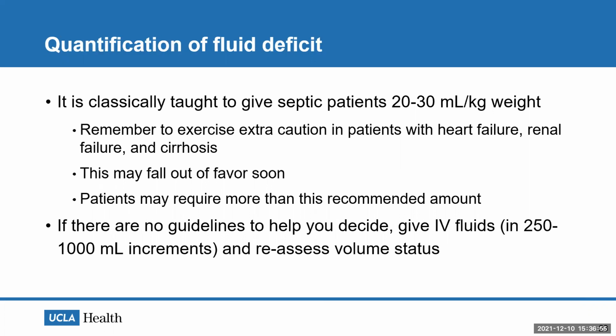If there are no guidelines to help you decide, you have to give an arbitrary amount of fluid and then come back and reassess. So anywhere from 250 to 1,000 cc's. Remember, you can just keep coming back. You can give 250, come back and see the patient, 250, come back and see the patient, and keep doing that until you're sure.